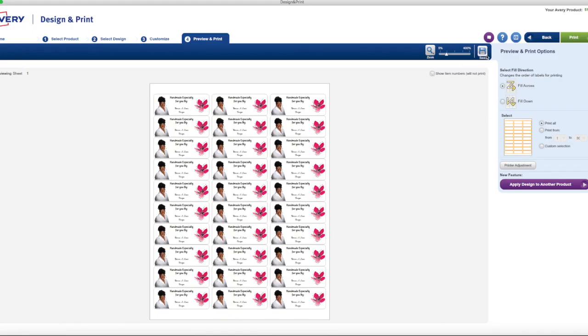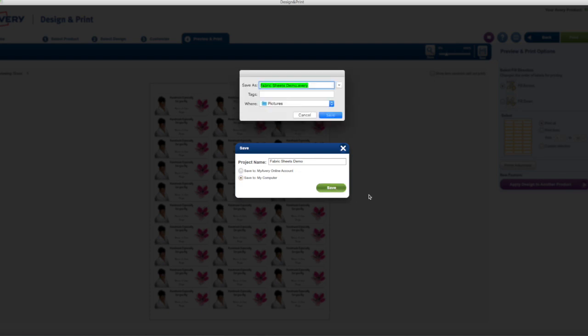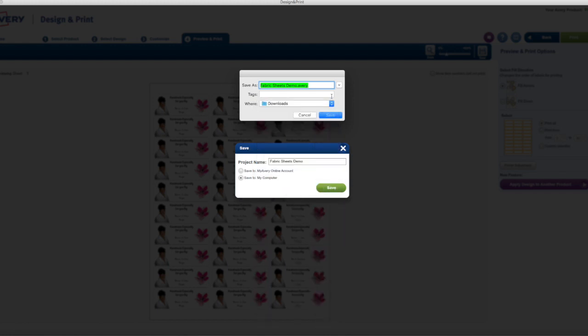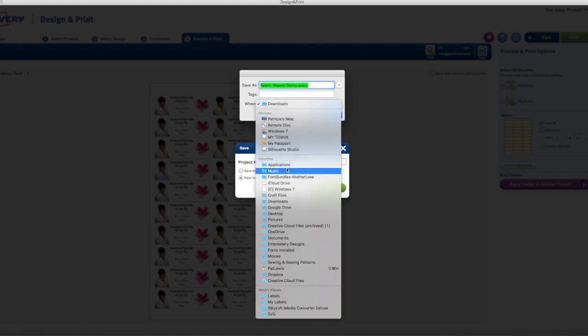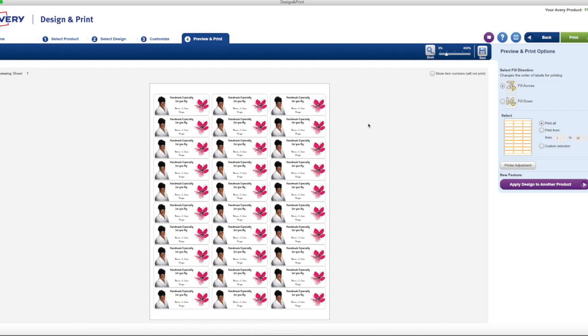Okay, actually, let's try this. Let me see if I can save it on my computer. See if it will act correctly. I'm going to save it to my downloads or, better yet, so I can see it, I'm going to save it on my desktop. Save. So it's very simple and easy to create. If you created a label before on either Word, that's how simple it is.